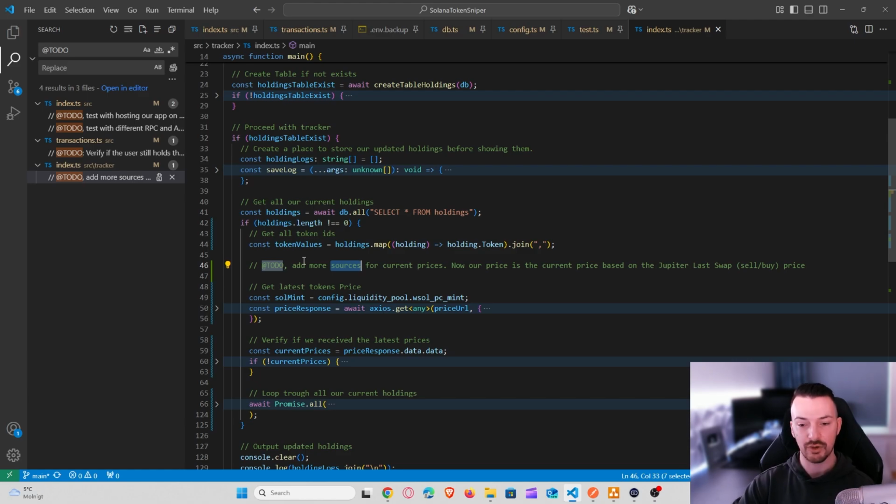So these are some considerations that you can keep in mind when building a bot, because making a bot like this is not always that straightforward. You need to think of all these small things to make it faster and more reliable. But these things are a good start to look forward to on how we can improve the bot. So with that being said, let's start it up and see if we can snipe some tokens and maybe sell them for some profit or maybe a loss. Who knows?